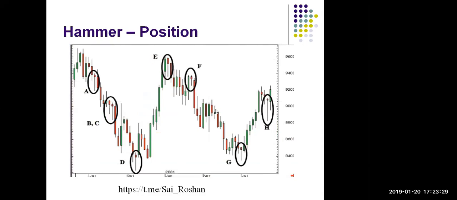Now, as I said, the position, I just take the example of a hammer. The position of the location of this is very, very important. If you could see this, you could actually find a lot of hammers. You could see that there is one at A, there's a hammer at BC, there is a hammer at D, all these are hammers, roughly speaking. But then you could see A, even though it's in a downtrend, has formed a hammer. As I said, you have to look at the closing of the next candle.